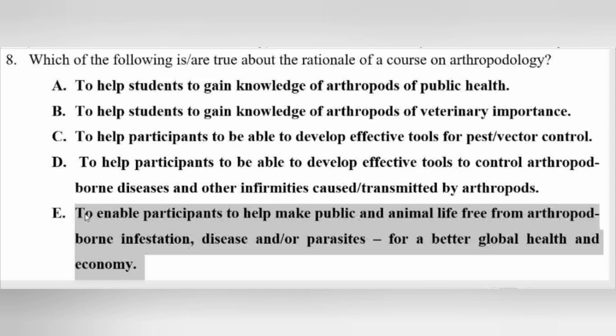In this context, our focus will be on human life, because we are looking at the global good. But in actual fact, even animal life is also very important if we are to achieve better global health and economy. Sometimes we can't sit aloof and say that this disease affects only animals, so we don't care. Some animal diseases can be transmitted or passed on to human beings. So we have something called zoonosis.